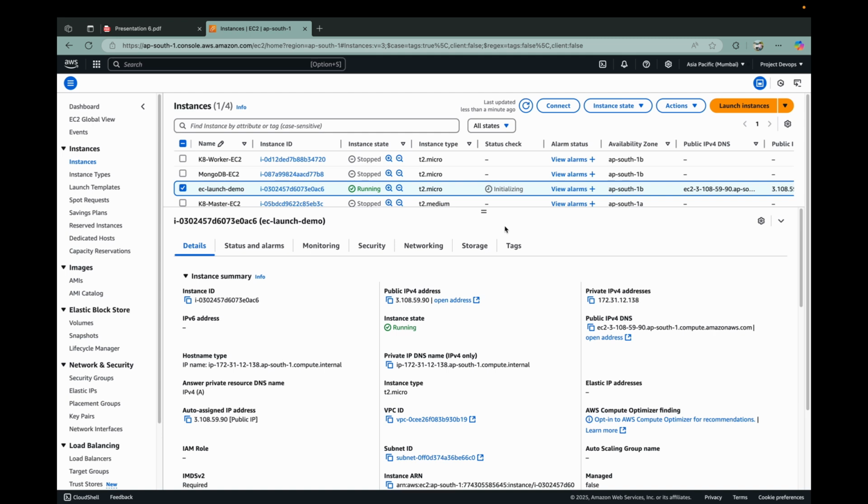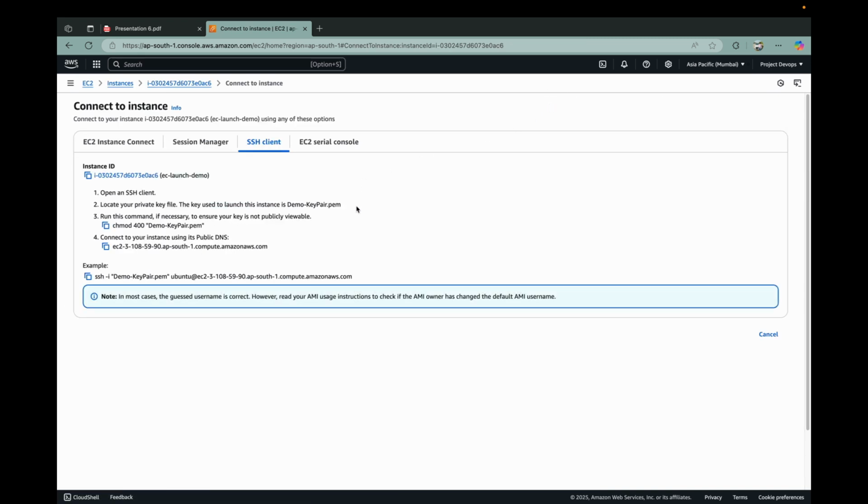I will also show you how to connect to this AWS EC2 instance, which is our virtual Ubuntu machine, or Ubuntu computer, or you can also say Ubuntu OS. Let us go ahead and connect to it. This is the necessary step provided by AWS, and this is a basic guidance.